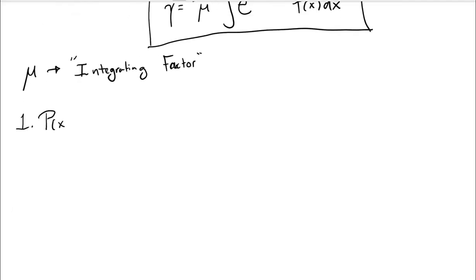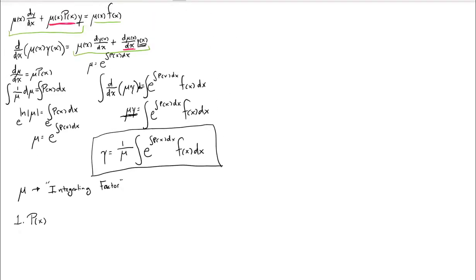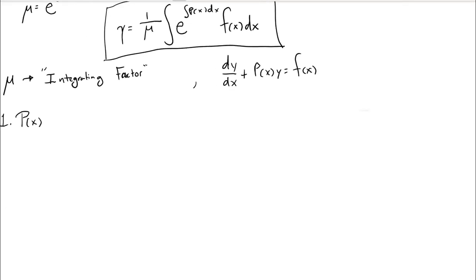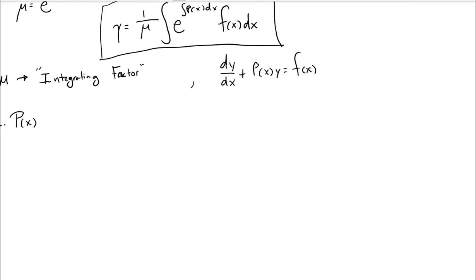find p of x. So whatever function is being multiplied by our y, and I will rewrite our form of the differential equation here, dy/dx plus p of x times y is equal to f of x. Now it's important that we write it in this form. For example, if we had some sort of function like g of x that was being multiplied by dy/dx here, it would be very important that we divided everything by g of x here. That way we could write this in the form that we have above.